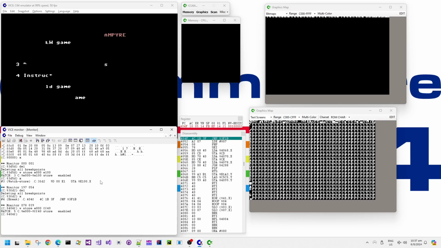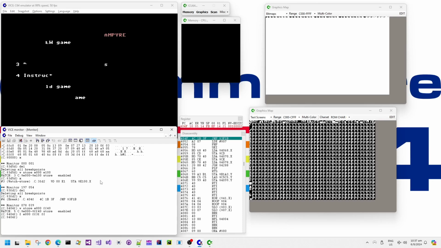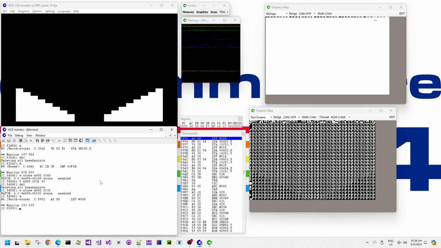And shall we fill the bitmap data with solid pixels? I think we probably should do. Let's make it 3F this time, so that we're just filling the bitmap data and not going over the last byte of the next piece of memory. Hopefully it's not important, but there we go. Okay, so let's do a ranged store breakpoint as well.